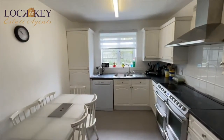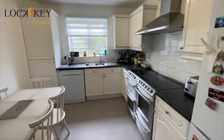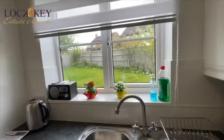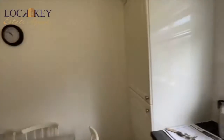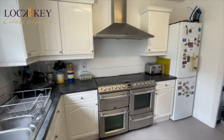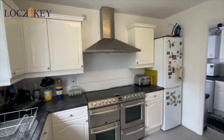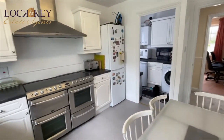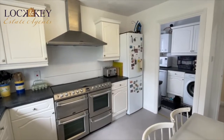I'll just turn that camera around just to give you a better angle of the kitchen. Come back around here, and that's your rear view, and it is a decent sized garden out there. And there's your kitchen nonetheless, all here for you. So quite a lot to take in with this property. I'm going to do a quick recap actually, starting from here, and we'll just go through those rooms from the downstairs.